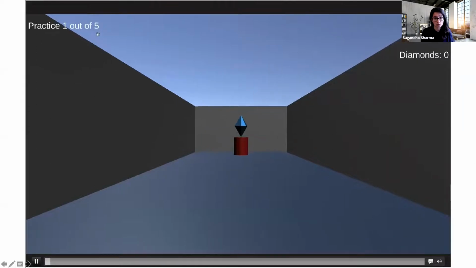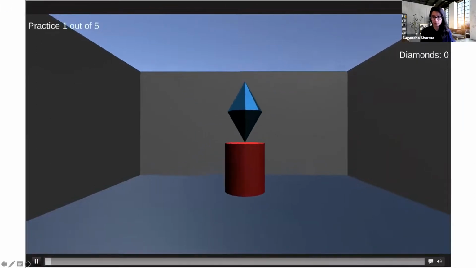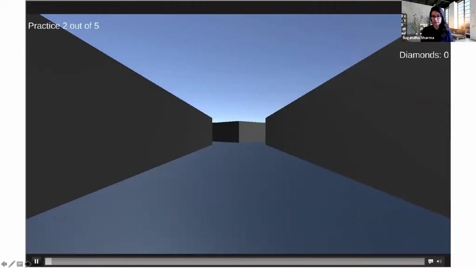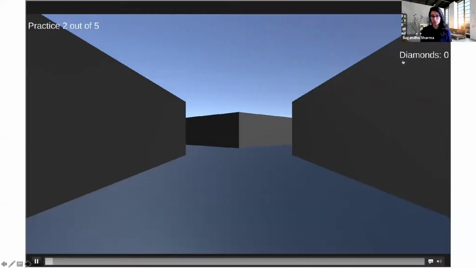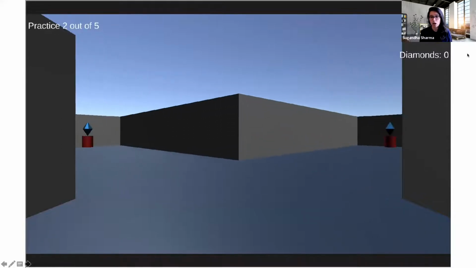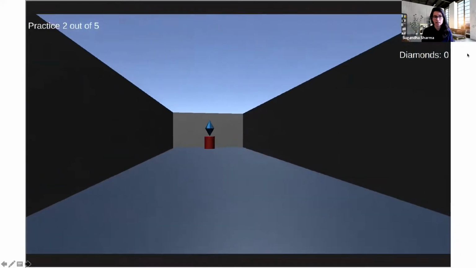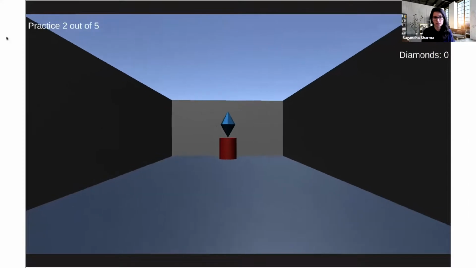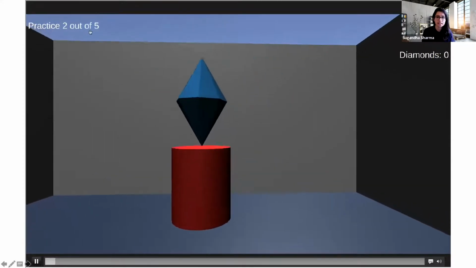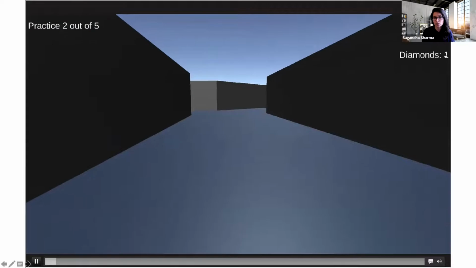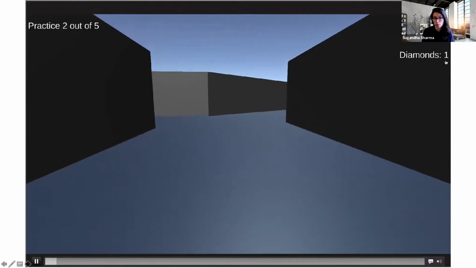So let's see. Once they've read the instructions, they are looking at the first practice stimuli. So practice 1 out of 5. There's a timer telling them that they only have a limited amount of time in any environment. And there's also a diamond counter here, which shows how many diamonds they've collected in this particular stimuli, right? Since they're in practice 2 out of 5, they haven't collected any diamond. Now they just collected 1 diamond. So we saw the counter go up.